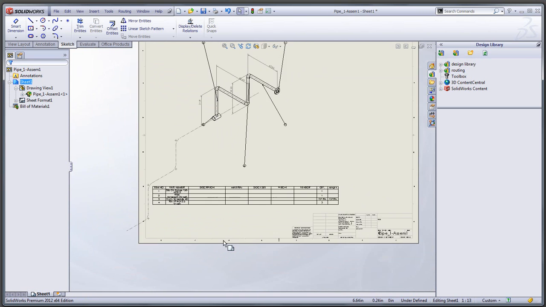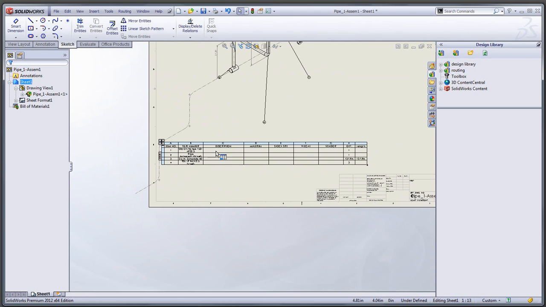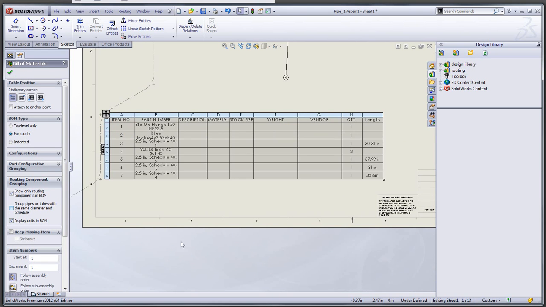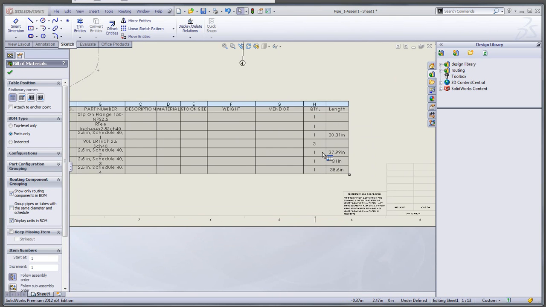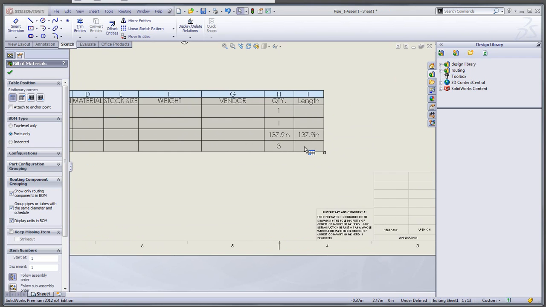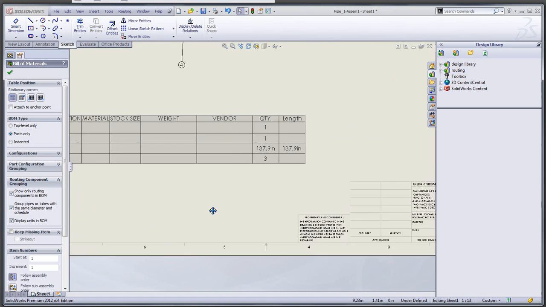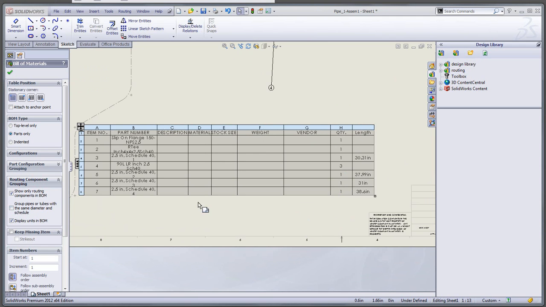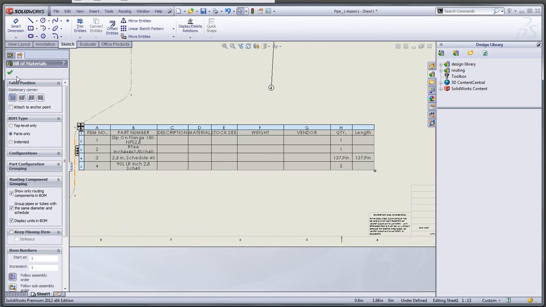Now the thing they also added with the bill of material, which is nice, let's shrink this down a little bit. So you can see now it shows the overall length. If I click on the upper left hand corner, you can see I can say group the pipes, so you can see the different quantities and different sizes here, or I can group them all together. So you can see that they have the total length in here. So you can see the quantity and the length combined together to show you the total number in here.